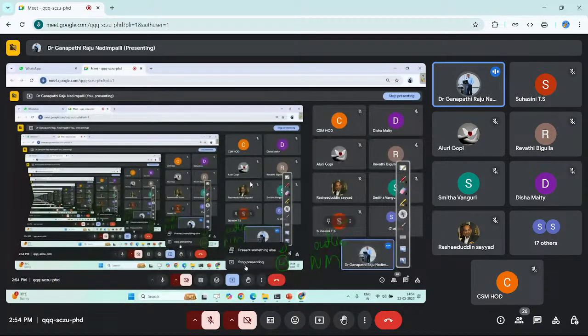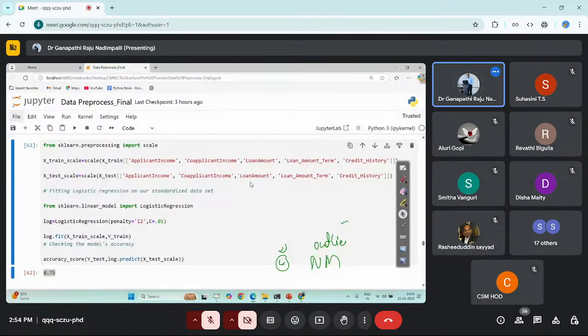Is the screen okay for all of you? Hello? Are these 4 techniques okay?